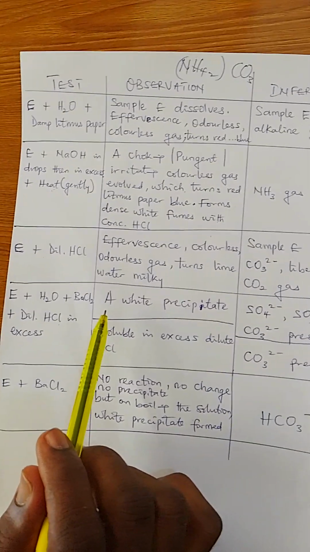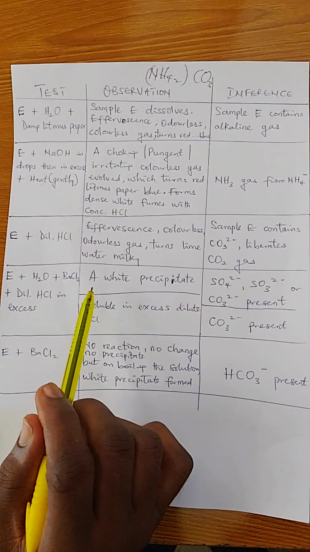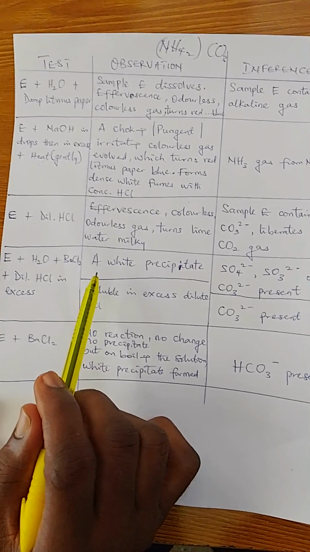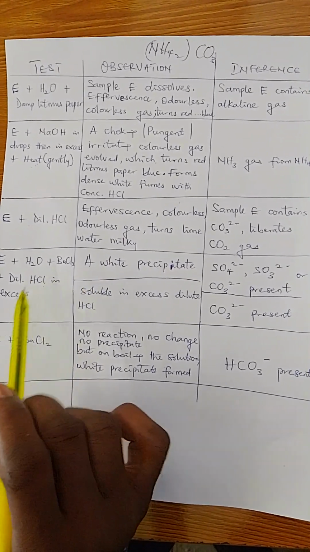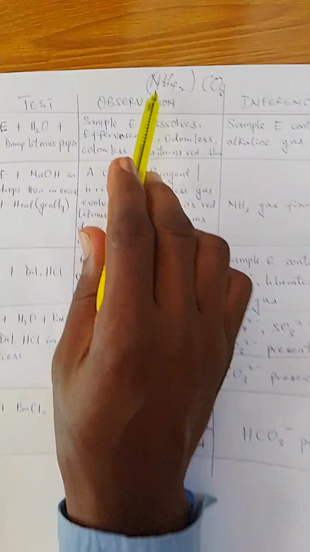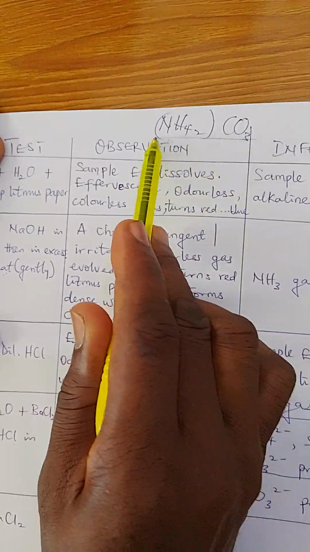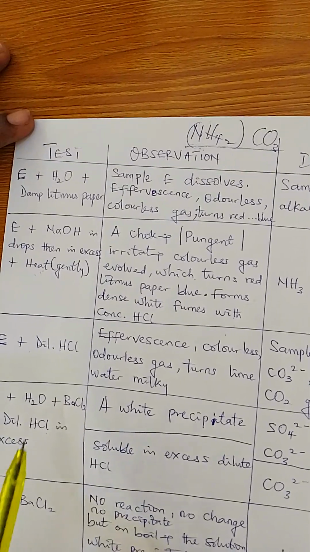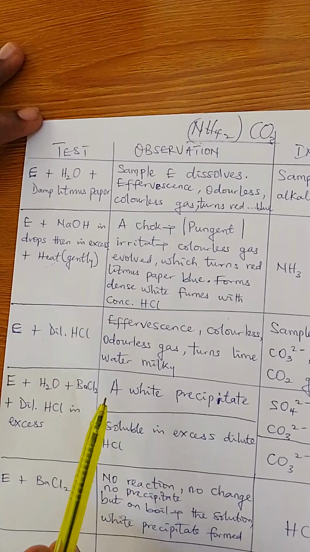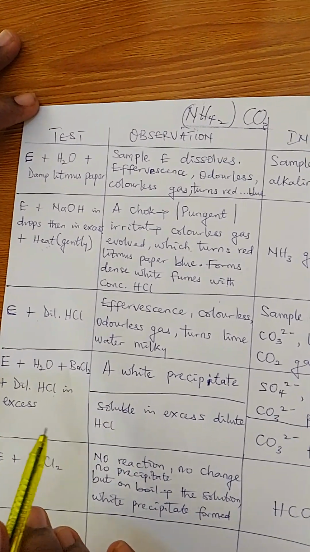This is a video that is preparing us for the chemistry alternative B WAEC practicals. This is going to be on our test of ions and anions. I've given a video before now, some days ago, and in that video I told you that the salt you'll be analyzing is ammonium trioxocarbonate(IV), and in that video I tried to highlight all the possible things you may be asked to test. If you have not seen that video, you may go back to see it in the video columns.